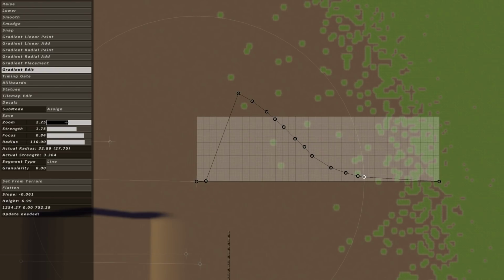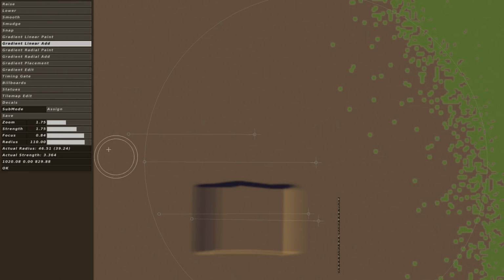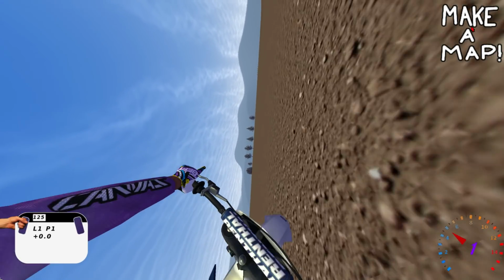I can create any sort of terrain that I want to, other than actually like putting a tunnel. You can't exactly do that in MX Simulator because you're editing from the top down. Hopefully JLV will add that eventually where you can actually put tunnels in the game and stuff like that. But so if I go in here to linear add, now I've got this crazy sharp uphill. We might have to hit that from the backside, dude.